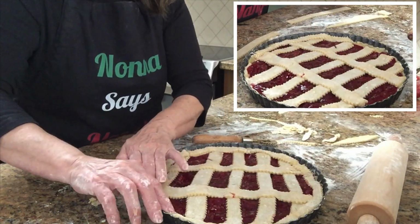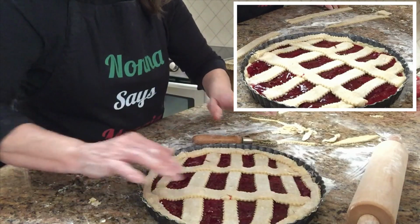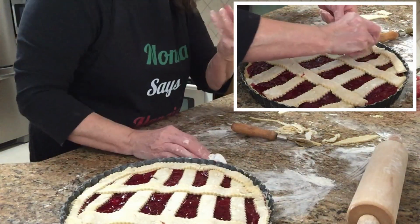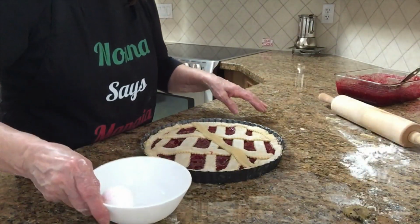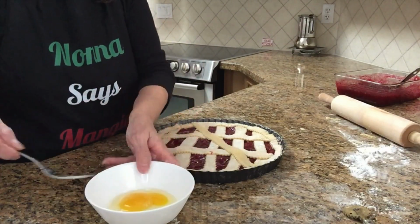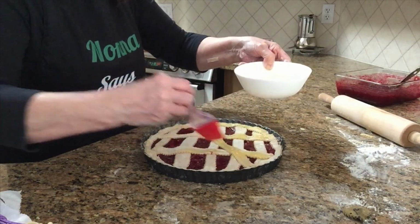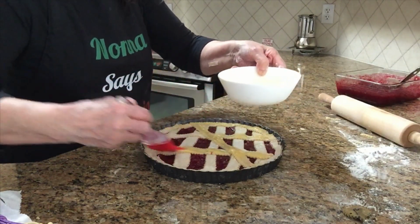And this dough is super, super yummy. It's crunchy and it's buttery, and there's no butter, I did this dough with oil, but it's really, really good to eat. So now I'm gonna put an egg wash on top. And this is optional if you want to do the egg wash. Some people do, some people don't. And I like to do it.